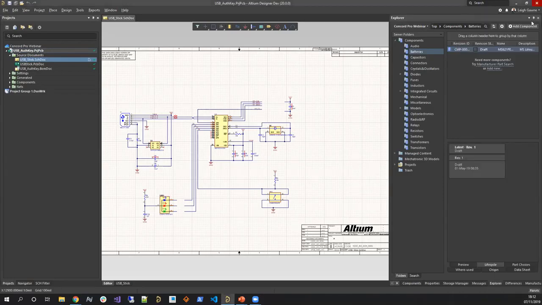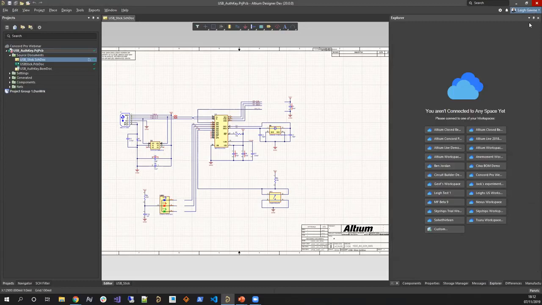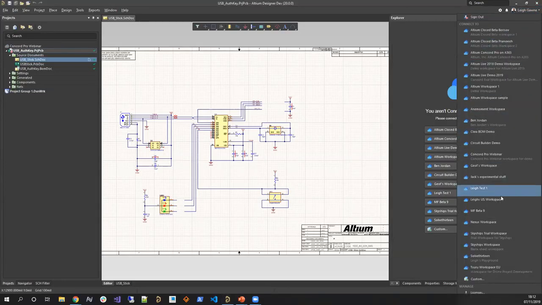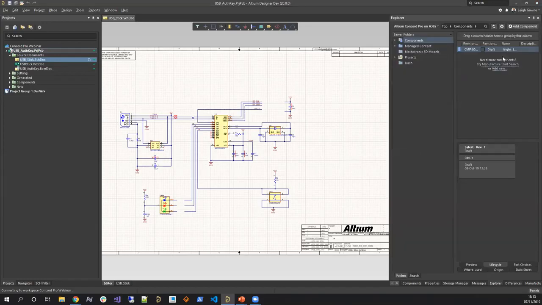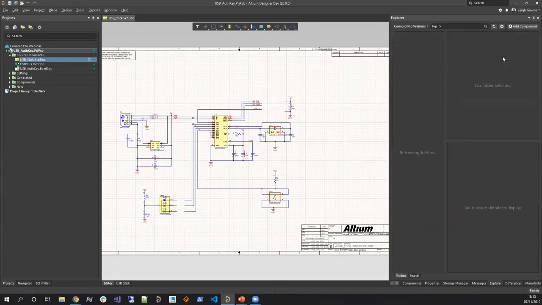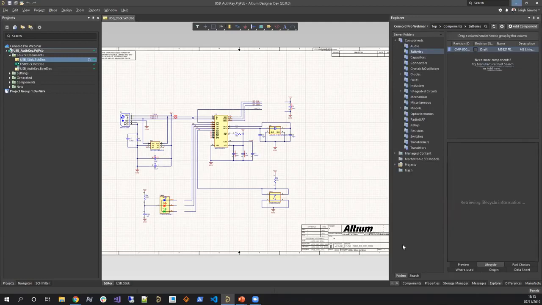I could easily sign out of that particular workspace, click again, and choose that one. And again, it will connect quite quickly. So it's very easy to switch between different workspaces that you may be a member of, quite simply through that connection up there.